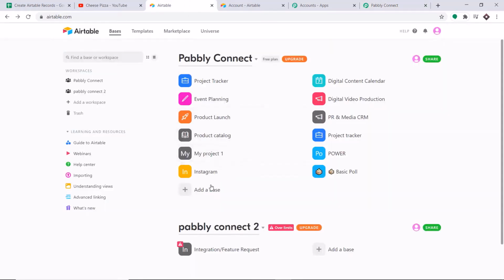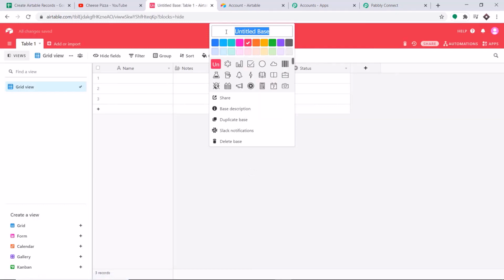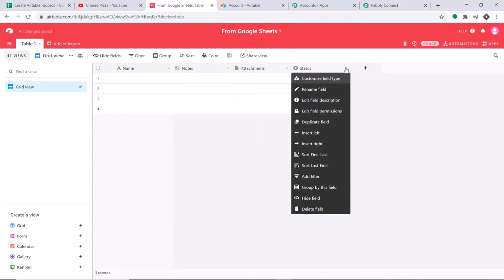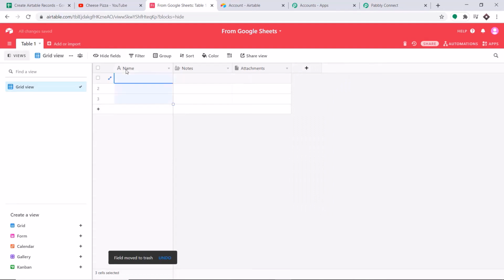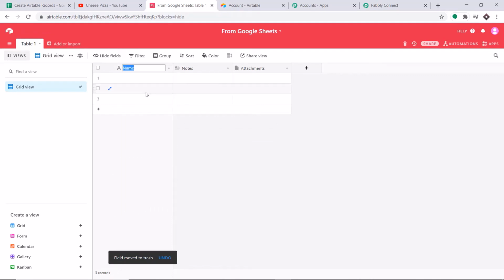So what if I create a new base? Let me just create a new base, start from scratch. The base title is, how about we name it from Google Sheets? Okay, and we just want 3 columns. So I'm just going to delete this field, and I'm going to name this field, how about, title or channel name.